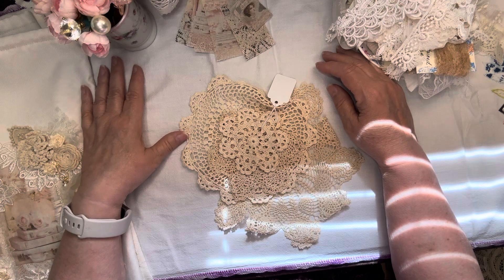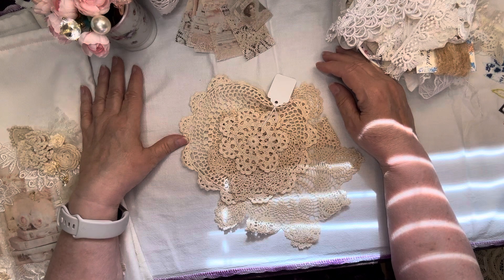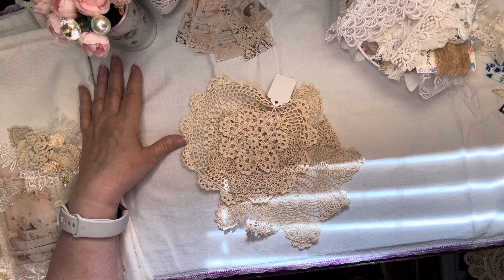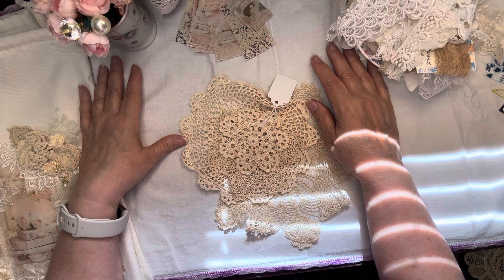Thrifty Thursday is brought to you by Sherry at Turquoise Dreaming, and I do apologize to Sherry — I have been mispronouncing her name. It is Sherry at Turquoise Dreaming, and Thrifted Treasures is brought to you by Dale at Not Too Shabby Chic. If you follow either one of those hashtags, Thrifty Thursday or Thrifted Treasures, you'll see all of the content creators posting videos about their thrifty finds.